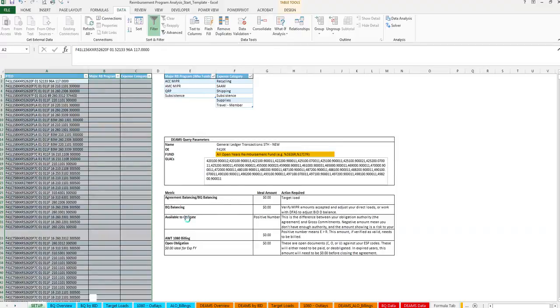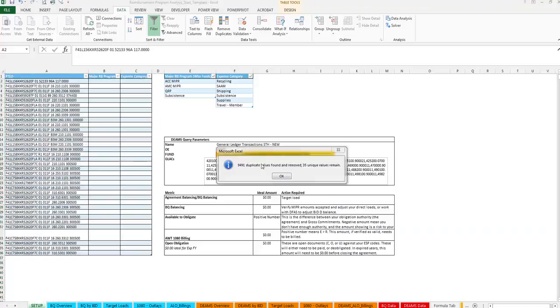Now we're going to be able to cycle that through all of the data process. The convenient thing about the potato structure for legacy and Deems is they're created the same, so they should mirror. So once you move something from Deems to legacy and back and forth, it all uses the OC, it all uses the sales code field, and everything else along those lines. We'll see in just a moment where that data takes us. And there we go, 9,491 duplicate values found and removed, 35 unique values remain. So now we have 35 total values.